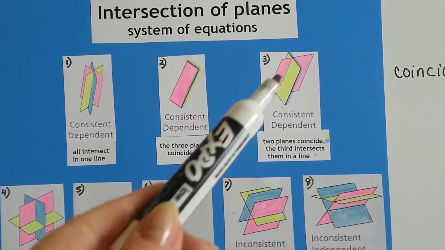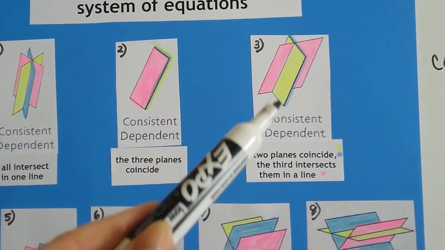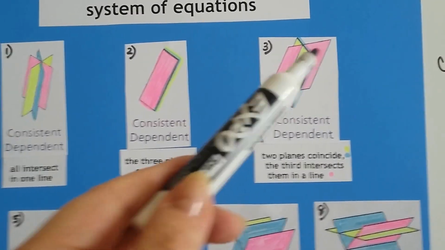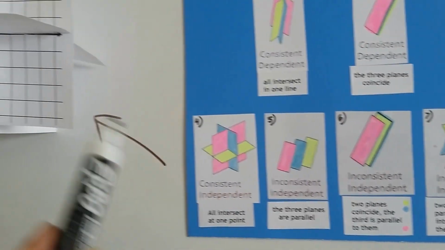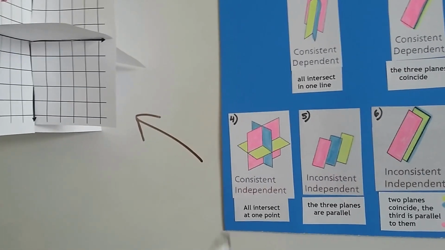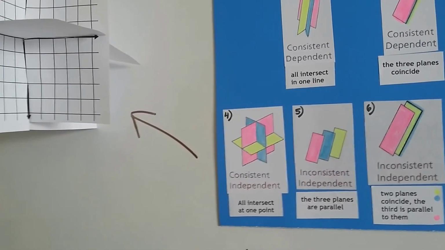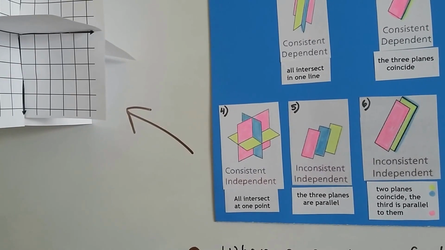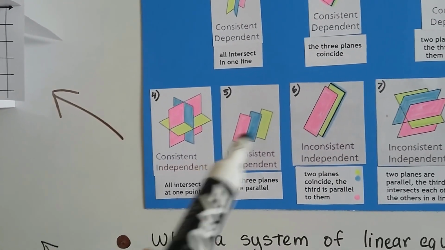For this one, there's the yellow one and the blue one laying on each other like they're stacked, but then the pink one's cutting through them. And then this one is this guy that I made. We've got crisscrossing sheets of paper and then 1 bisecting them. They all intersect at one point. It's consistent and independent. Here we've got 3 sheets of paper floating in the air, not touching each other.